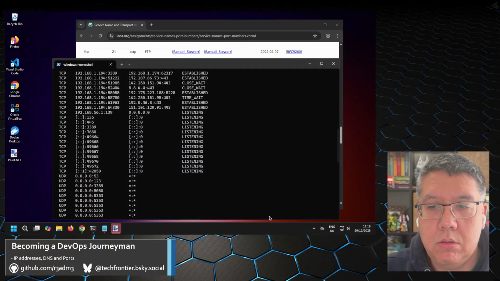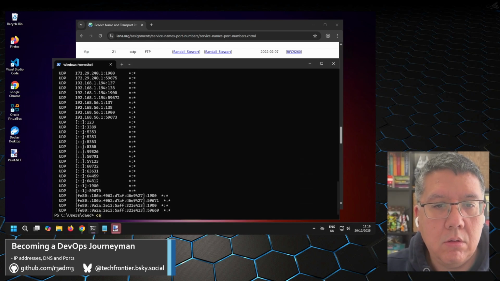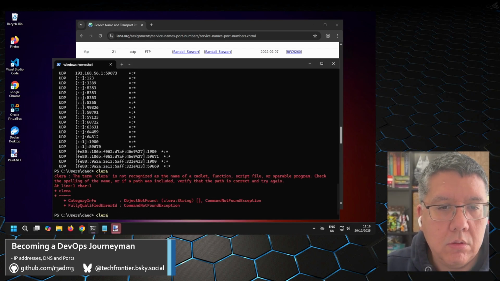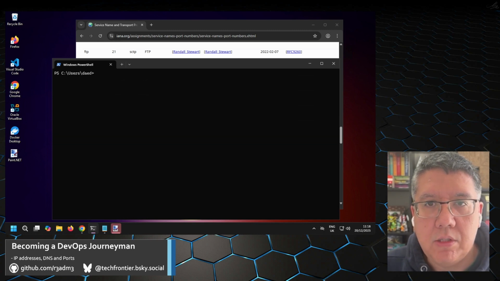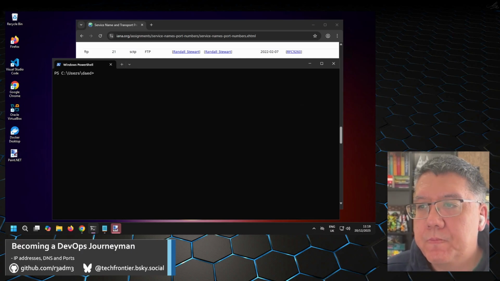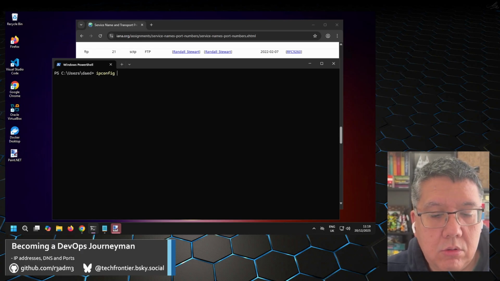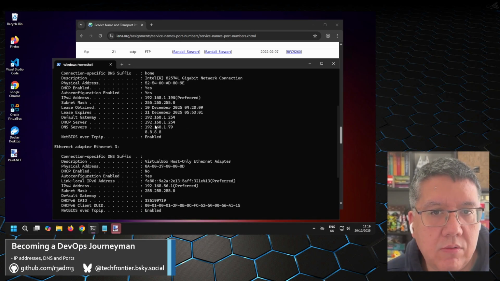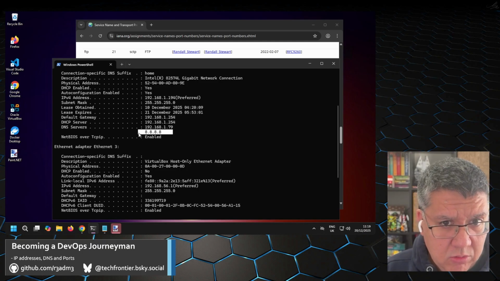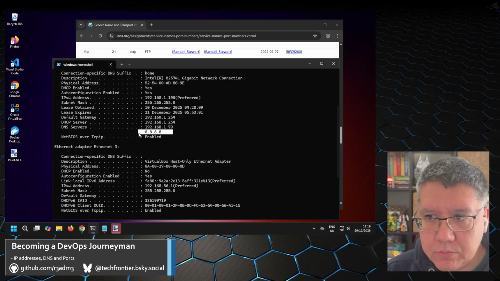How do we interact with DNS just on my local machine? So the most important commands for me are ipconfig /all, because that will show you the IP address of the domain name servers that I'm going to go to. So I need to make sure they're valid. Most of the time, these are automatically configured for you, but when you start looking after computers, you might have your own.